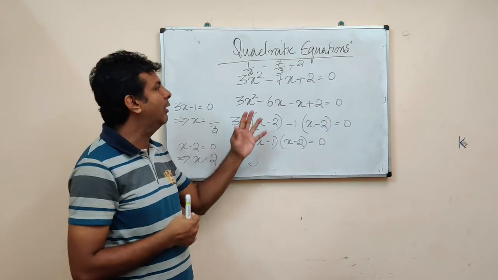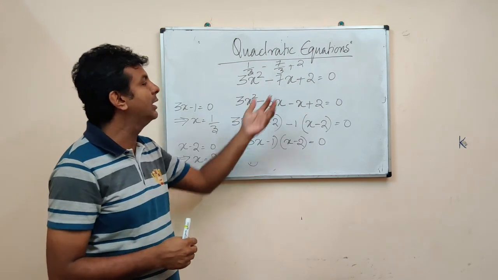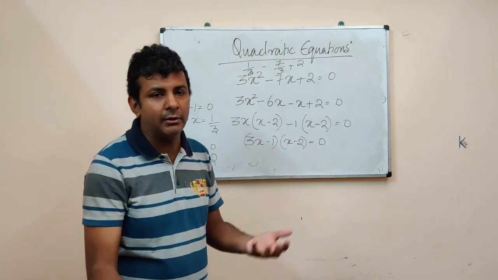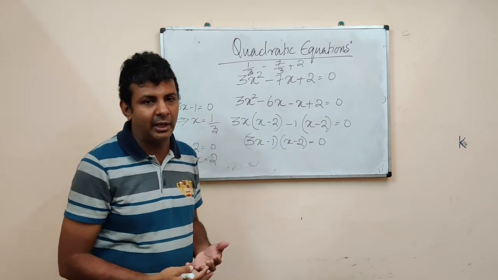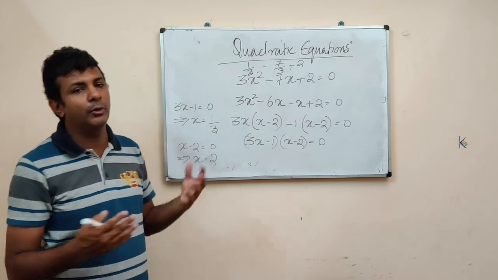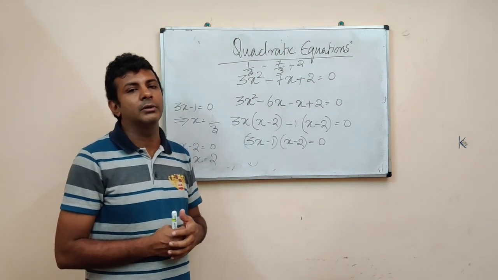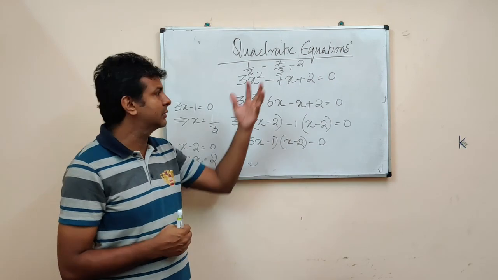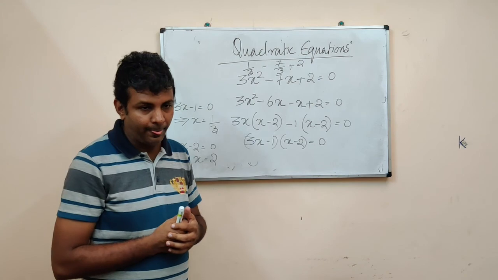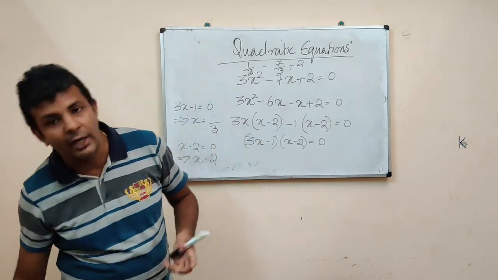Now, this is how you find out the roots using the middle term reconstruction method. Either you can get to the roots through the standard formulaic method, or you can try and divide a quadratic equation into a product of two linear equations and therefore get to the roots through the linear equation method. This is called the classic middle term reconstruction method. Now, this is the standard format for any quadratic equation.